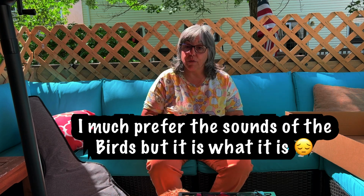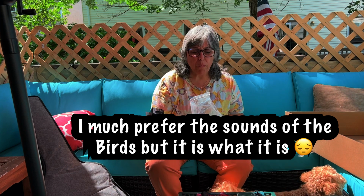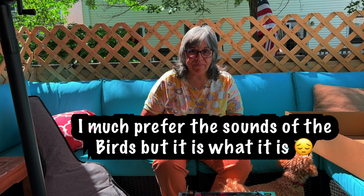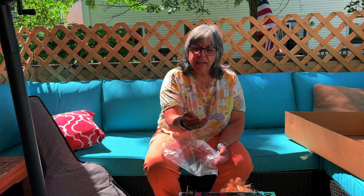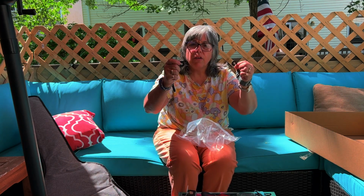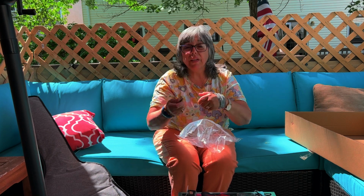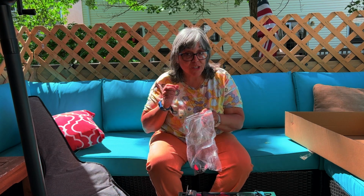And lastly, you get a tuner, which is, oh, not lastly, because there are a few picks. You get a tuner, which is nice, very helpful. You always want to play in tune. So I tune up every single time. And then you have some picks right here. And even a strap lock, which is nice. You can put this on either end of the buttons, and this will help keep the strap from falling off, thus you might drop the guitar, which I've had that happen. Sometimes, most of the time, I've been fortunate enough to catch the guitar.